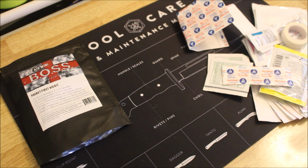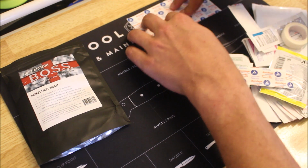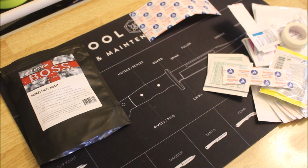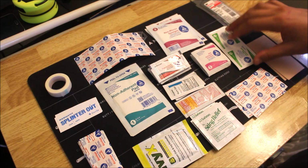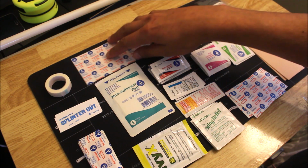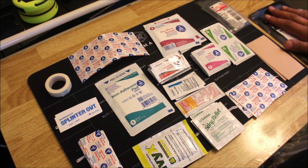Now, I'm definitely not a medical professional or anything like that, so this is just a look at it as a layman, just a normal everyday guy. So I'm going to lay everything out, then we'll see what's all in it. Alright, so I got everything laid out here, and quite a bit in this little pouch. We'll just pick up items one at a time and get a better focus of them up close. And I'll stick them back in the bag, and hopefully they'll all fit in there nice and easy.